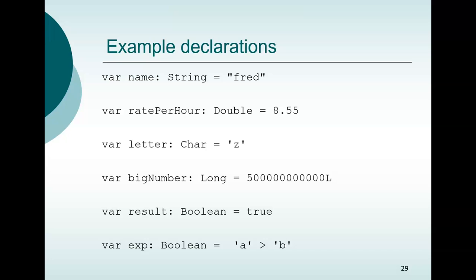You also have a result, which is Boolean, so it will hold either true or false. We can also have an expression that is a Boolean, which means if A is greater than B, it will store the Boolean value into the Boolean. So these are things that you need to take note of.